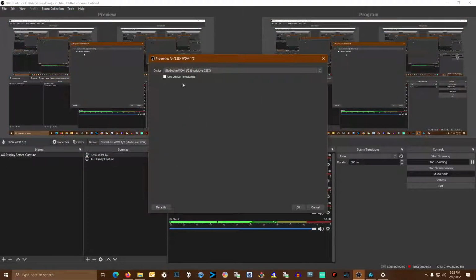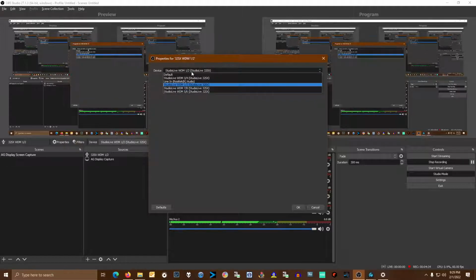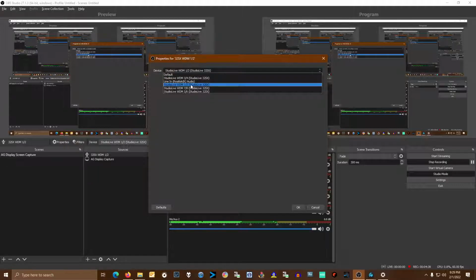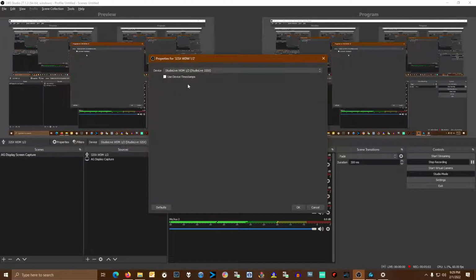So when you walk in through the OBS setup, you're going to have a bunch of options. The one that you're going to want to choose is this one here. It's called Studio Live WDM 1/2. And the reason for this, and this doesn't apply to Macintosh, is that when you're working with streaming, it can only handle two channels at a time, is my understanding. So as you can see, it's broken up for 1 and 2, 3, 4, 5 and 6, 7 and 8. If you've only got two mics, likely your case, or maybe even one, this is really going to be your choice right here.